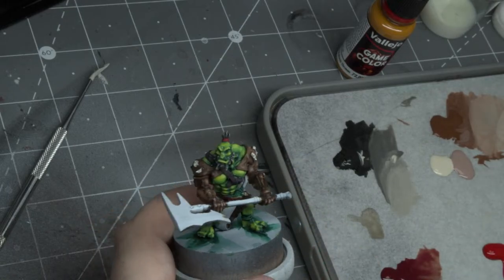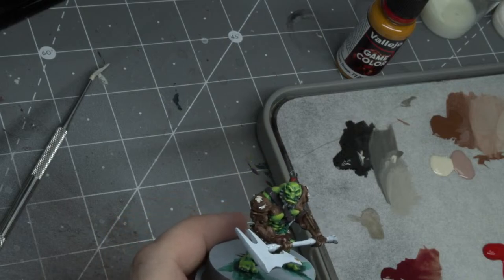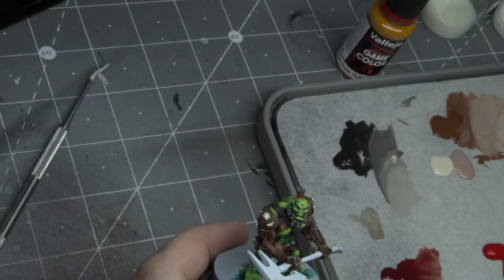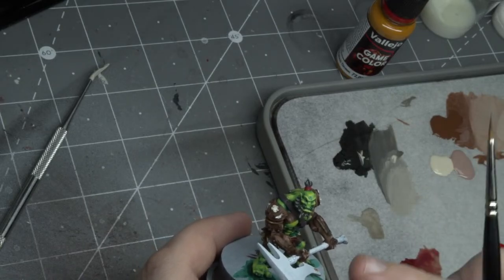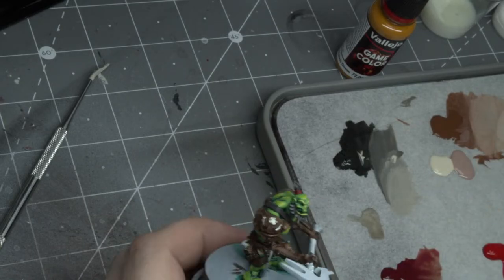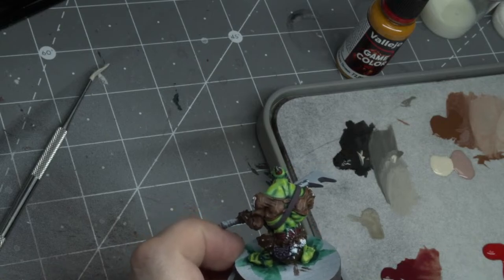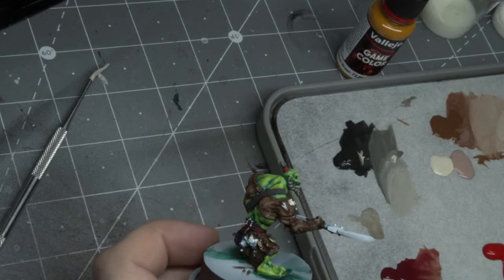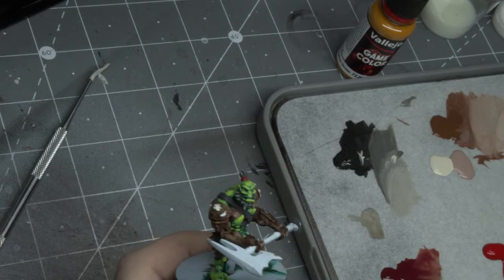Especially on a miniature where I really want to have a couple of different leathers across the model. This one at the top, fine, that all goes together. Then all these straps are going to go up this way. Then this one at the bottom is using a slightly richer, more yellowy brown that I intend to take up to be a little bit lighter, but in shadow, if that makes sense, because it's on his bottom half, of course.